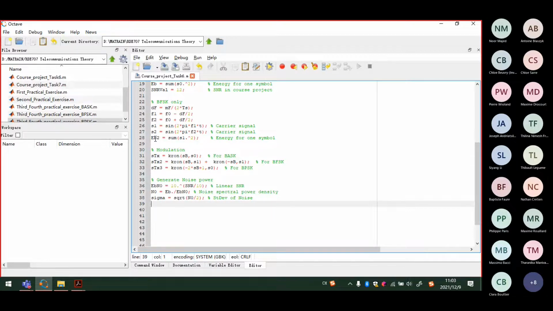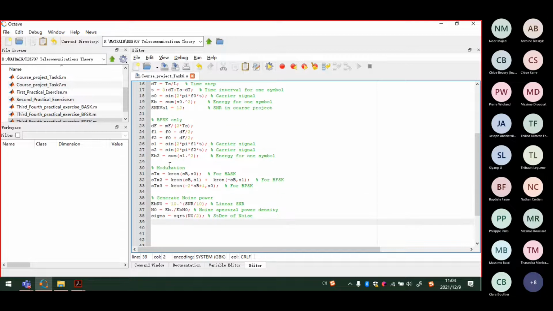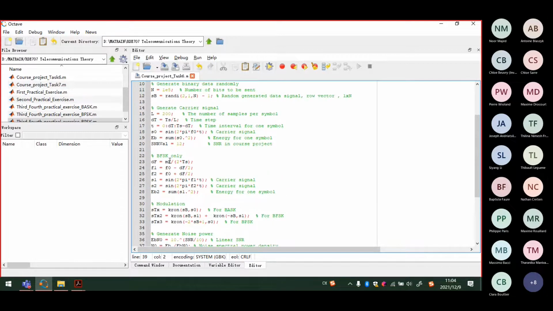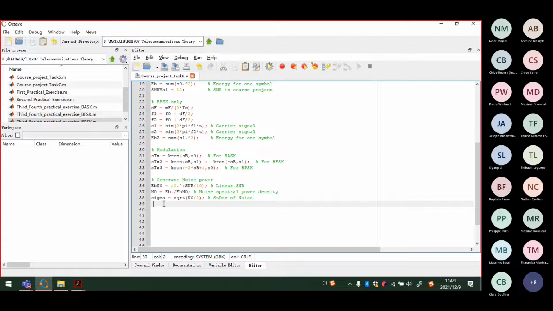For the frequency shift case, we have to generate two different noise powers, right? Because we have different frequencies. F1 and F2 have the same energy, and F0 has a different frequency energy.